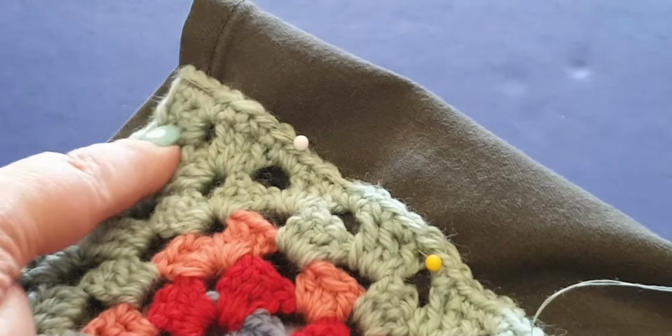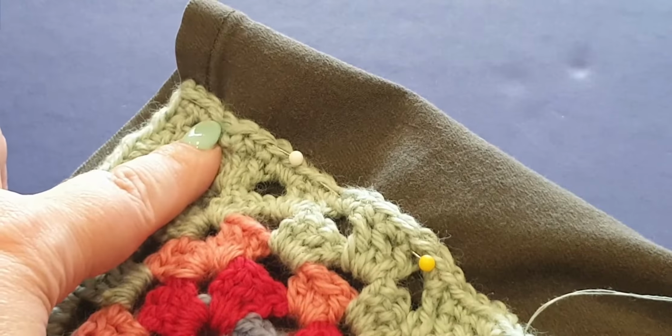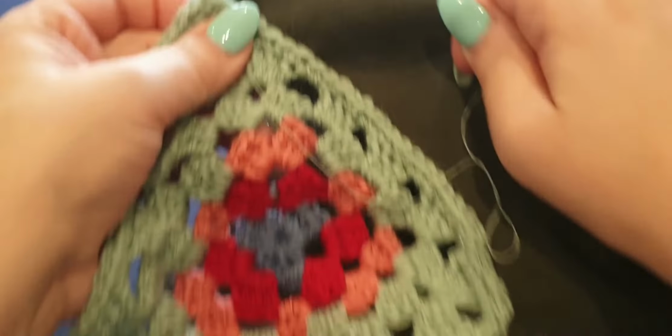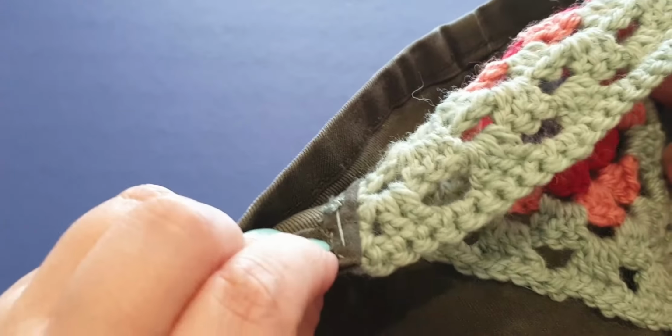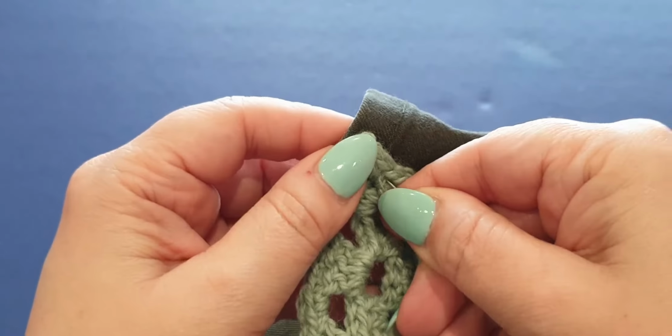Get to that side there, get to the end of this row, don't cast off, meet me there, and I'll talk about what we're going to do next. Alrighty guys, I'm about that little tiny bit away from the edge. So what I want to do here, because once again I don't want that thread to be seen, I'm going to finish off my row like so.